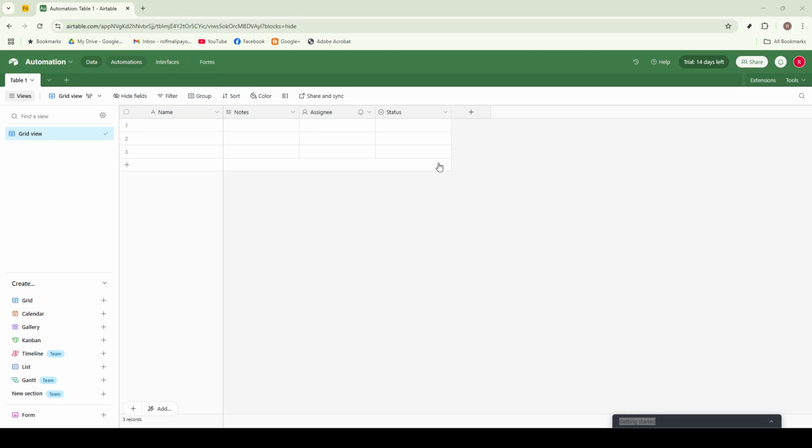Next up, toggle through the various options available to refine your choice. This helps in tailoring the automation parameters according to specific needs or conditions you might have. When you're ready, it's time to decide which record will get the spotlight in your automation by clicking on Choose Record. Select the desired record that matches your criteria.